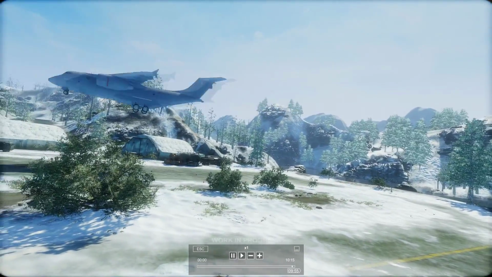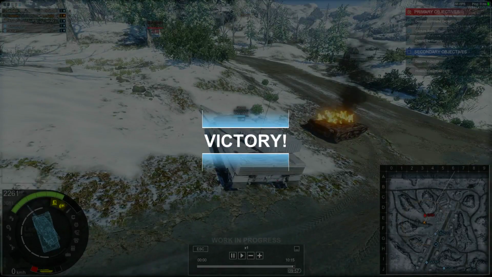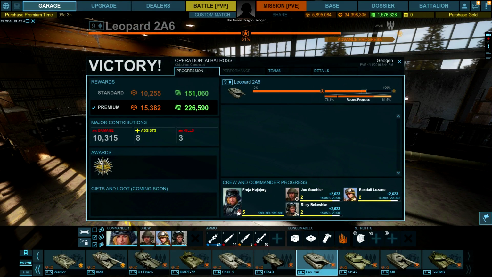So we captured the airfield, and there you go, victory. If you wanted to look at the post-game stats, here they are. 15,000 reputation, 226,000 credits, 10,000 damage, 8 assists, 3 kills.